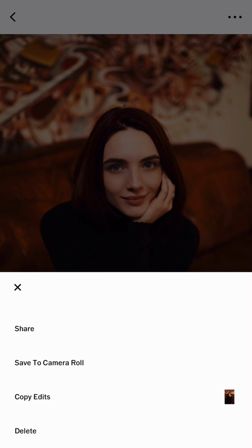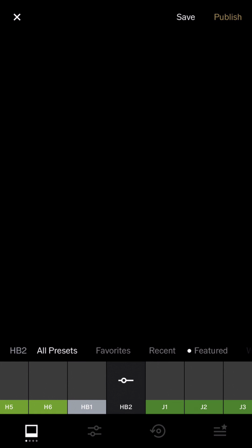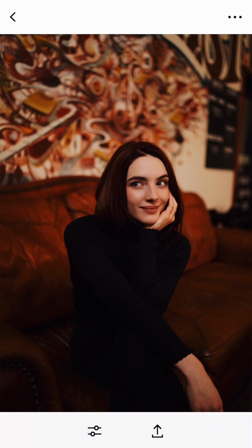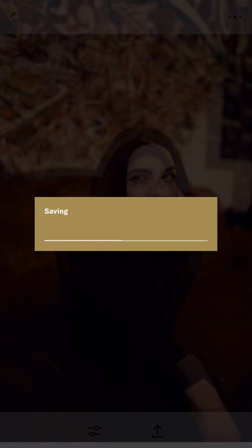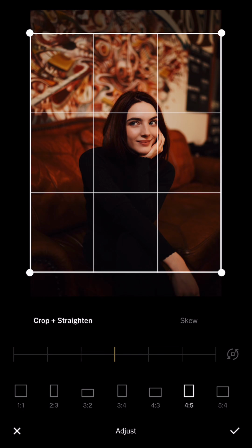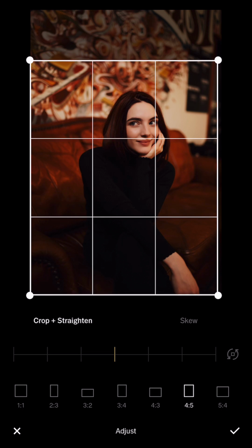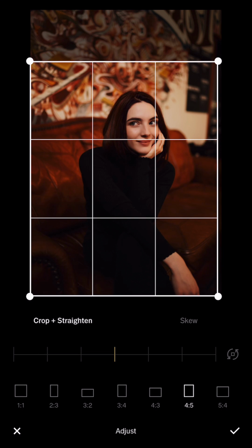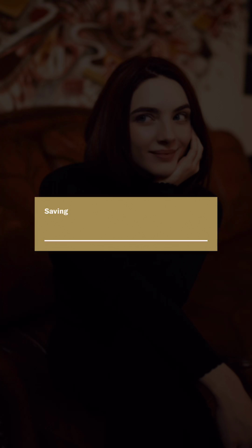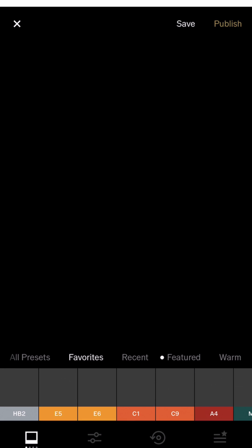So let me save, copy edit, and then paste to here because it's similar. It might be too dark, sometimes it's different lighting, so I increased a little bit. That's pretty much good, and I'm gonna save as an actual size for this one. And then I'm gonna do a 4x5 Instagram crop, slightly cropping because the eye direction from the right to left, so leave more room on the left hand side than the right hand side because of the direction of the eyes looking at. So the principle is whenever the eyes looking at which side, give more room on the eyes.